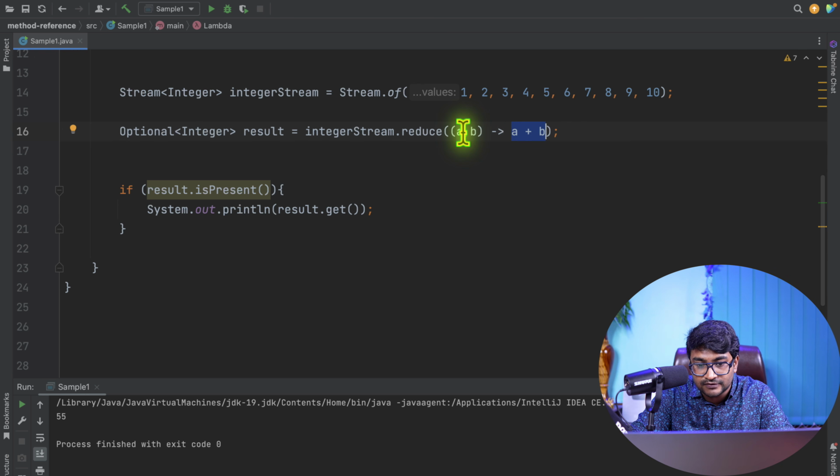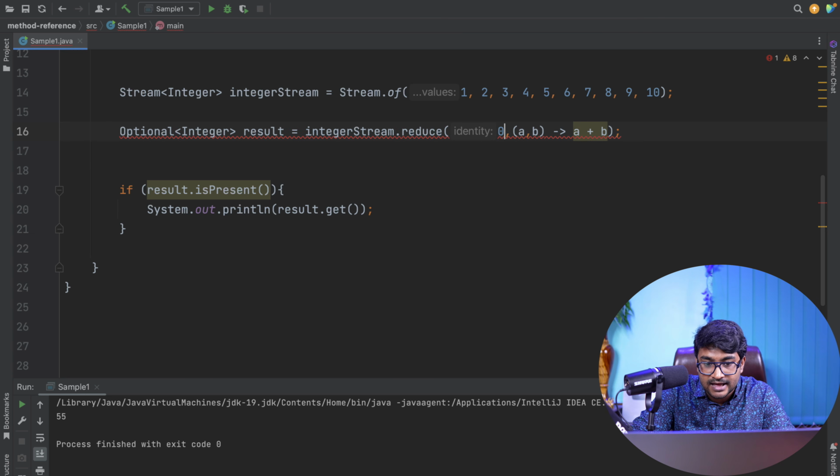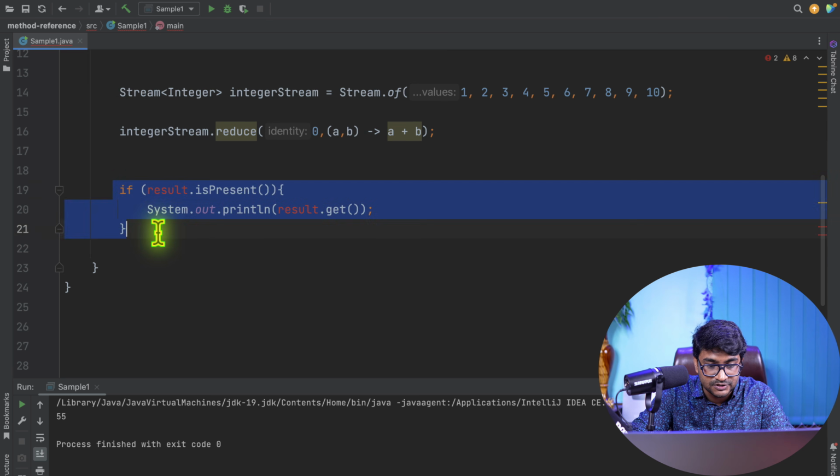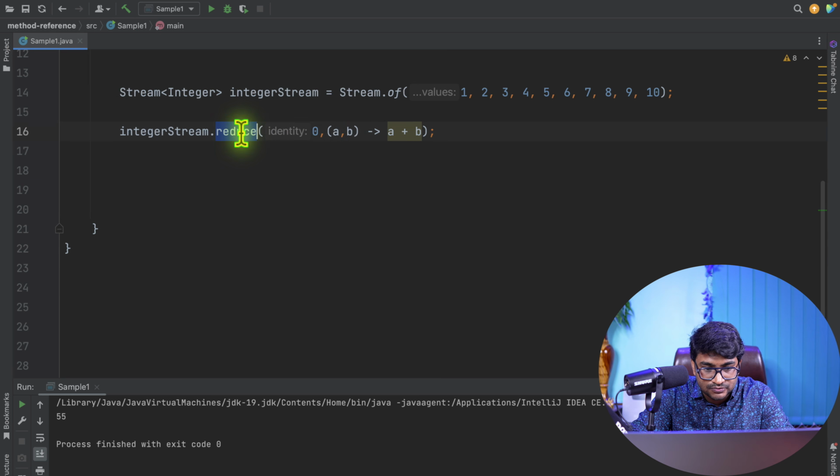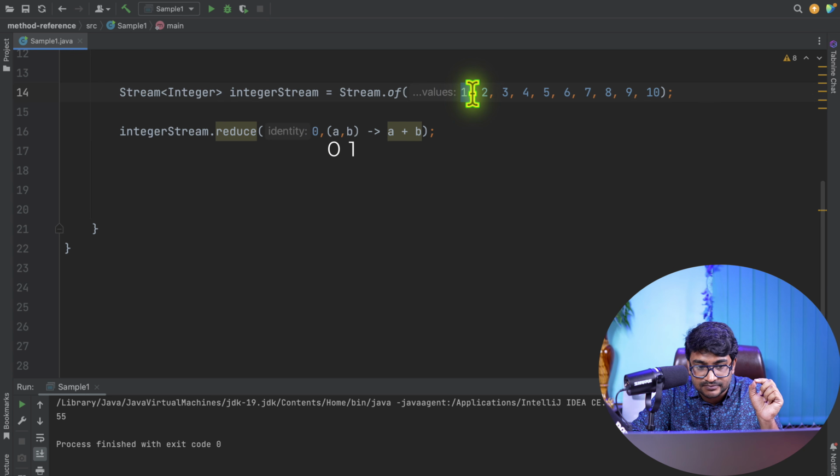then the new result will be the value of the first operand over here. Instead of that, for this first parameter, I can actually supply a value. For an example, for summation, I can supply a value like 0 over here. Okay, I can remove the return type for now. For the reduce method, the initial value, the seed, is 0 right now. That means this 0 will be passed to this a, and the b will get the value from the first element from the stream.